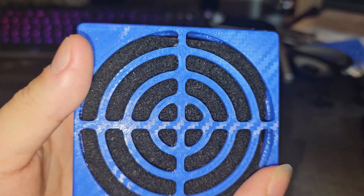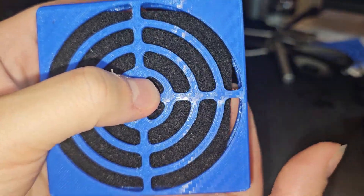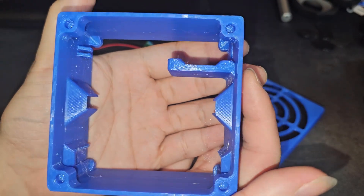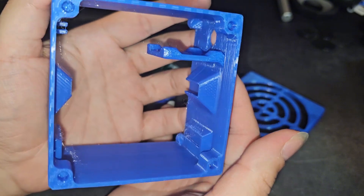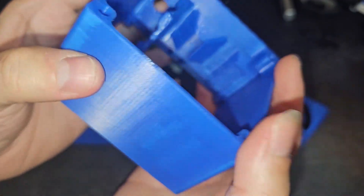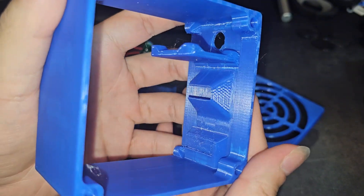I also got these carbon deposit filters here. So I'm going to be putting this on it. I cut it a little bit too short, but I think it's totally fine. Okay, I just took everything apart and I'm going to show you the assembly here. So this is the case that I made. And as you can see here, it's very complicated and kind of stringy and it's very bad because this filament has been sitting out here for almost a year now and it has not been dried. It's very stringy. It's very bad. But look at this box — I put so much effort and thought into it.